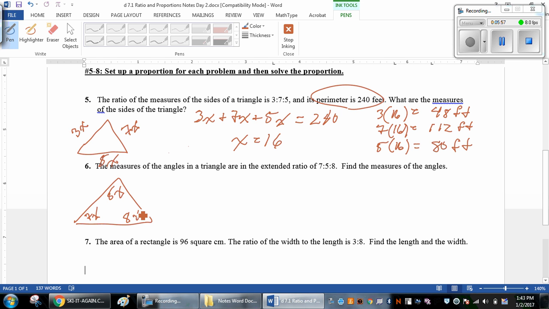Now, what we always know about the angles of a triangle is that they add up to 180. So now we add them up, set them equal to 180. Make sure you're really clear on what information you're given. When you're working with angles, we always know we can set it up and equal to 180. All right, finish solving that one on your own. Plug them back in. Check your answers. Go ahead and pause it. Do that right now.